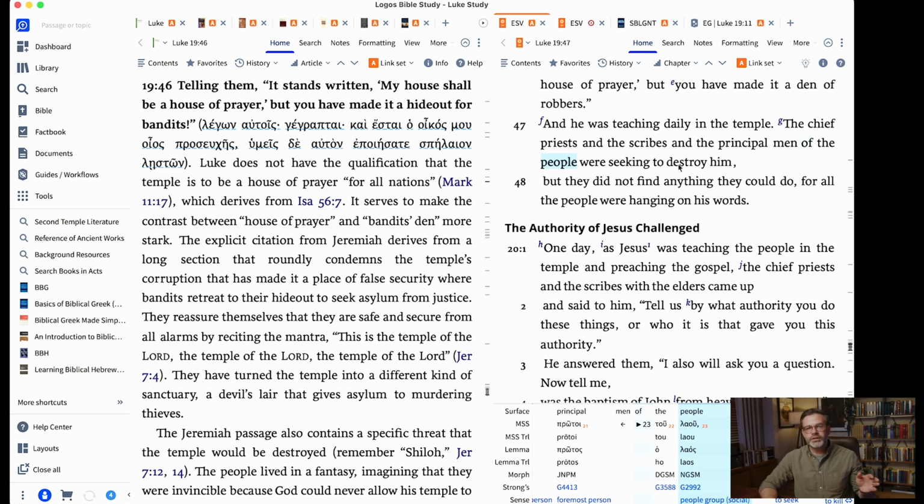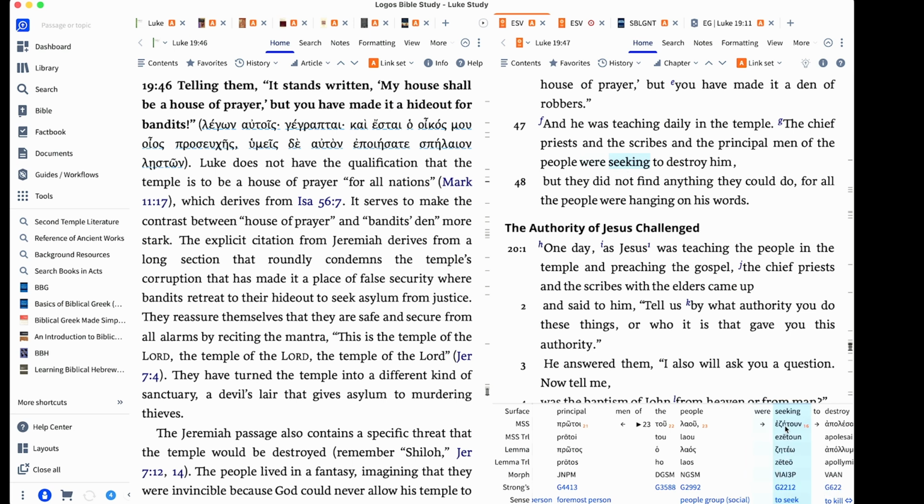I mentioned in a tutorial on custom layouts that I like to keep the interlinear tools simple and down here at the bottom. So at any time, I can click on a word, and it will show me down below. It'll highlight it, give me the word as it shows up in the manuscript, the root, the lexical form or lemma, as well as some basic parsing. If I hover over, it'll show me the parsing information.